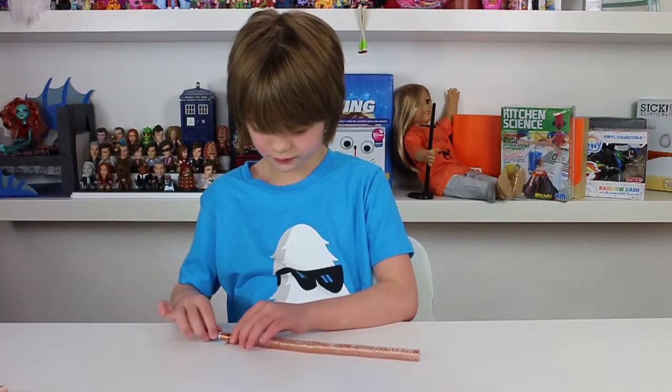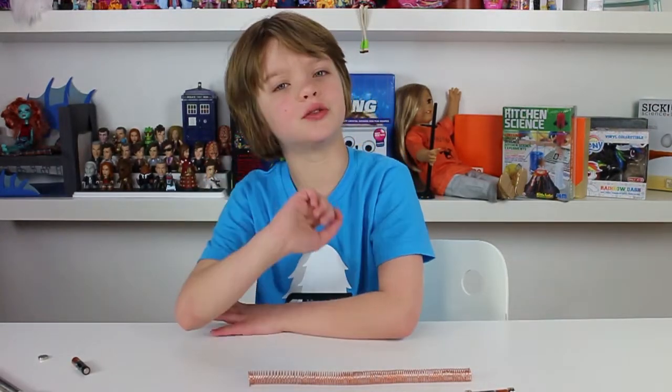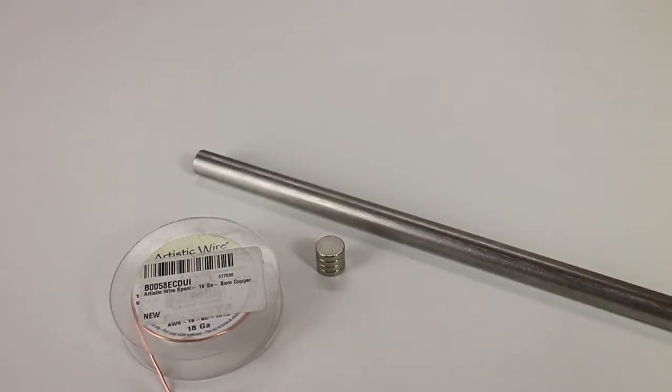So let's look at that one more time before we go into detail. First I'm going to show you how to build one and go over the materials you need. You are going to need some 18 gauge raw copper wire — very important that it's raw — four half-inch disc magnets, a half-inch rod of some sort, and a triple-A battery.